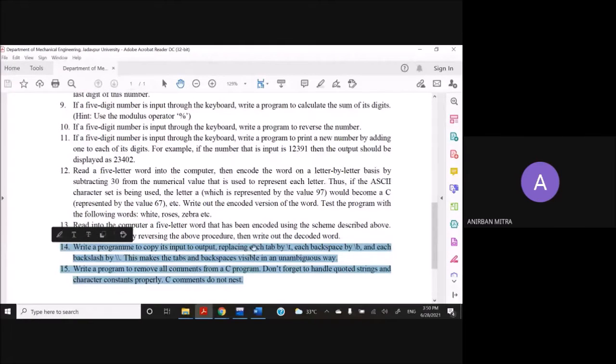These are taken from the original C book by Kernighan and Ritchie. So interesting programs. And if you have previous knowledge of strings, how to handle strings, arrays, as well as iterations, you can try out these two programs.